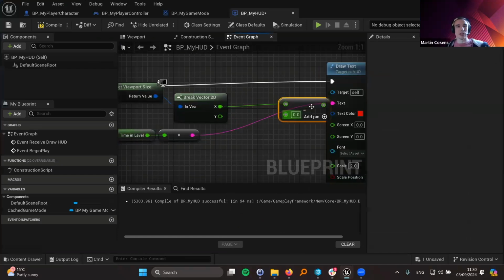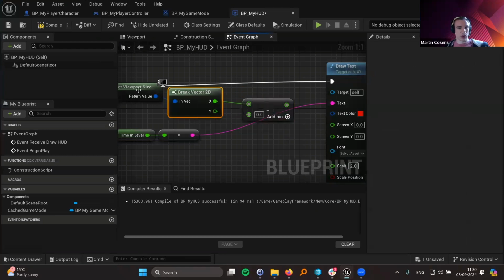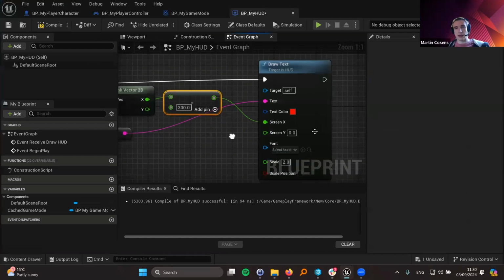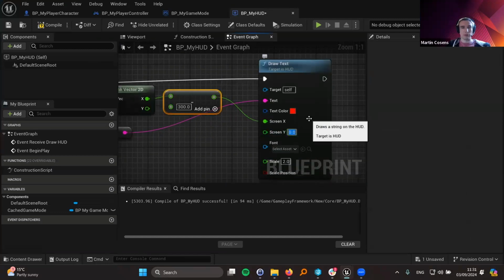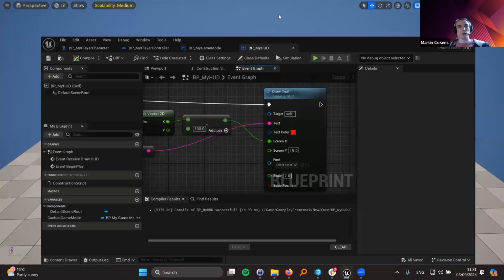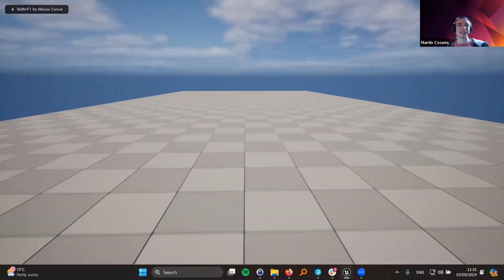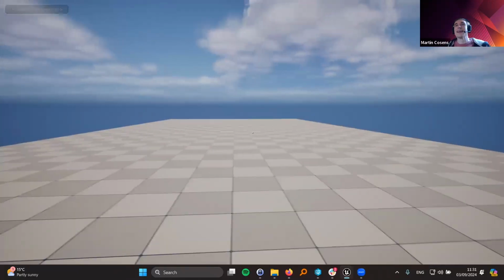And we're just going to minus some amount from it, because if I took the screen size, the text would go off the right side of my screen. So I'm just going to minus some amount from that. Let's say 300 pixels. And that's going to be my X. And I'm just going to put it, I don't know, 19 pixels down from the top. If I do that now, yeah, now it's on the right side of my screen. Not nicely tucked into the edge, but not the end of the world.